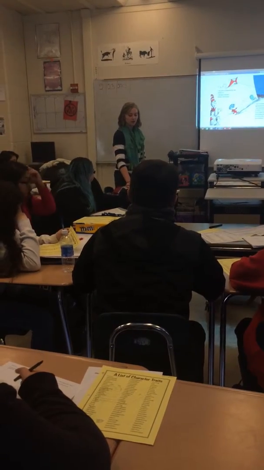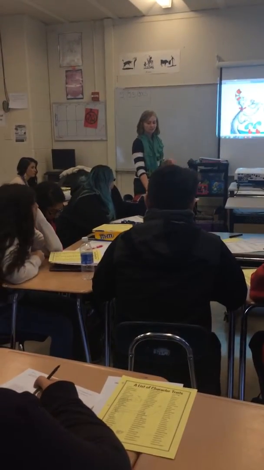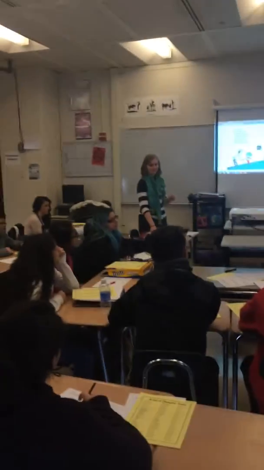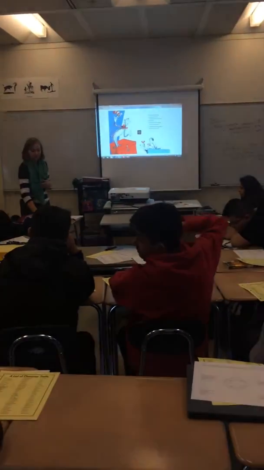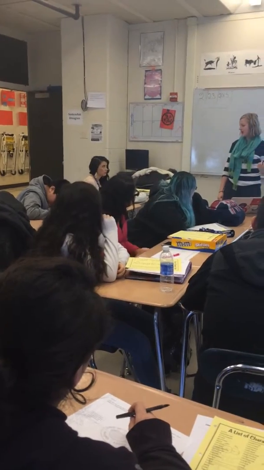Alright? So now you guys can decide. Do you guys want to do characterization on the fish, or do you want to do it on the cat in the hat? Raise your hand if you want to do it with the fish. Okay, so I'm thinking the cat in the hat, right? Look at you guys. That's so optimistic of you. What does optimistic mean? It's always to the good side. You see the good side of things. The cat in the hat is optimistic, not so much the fish.